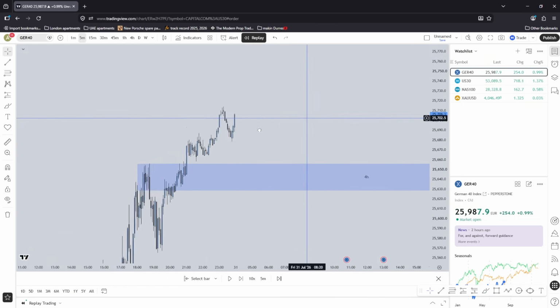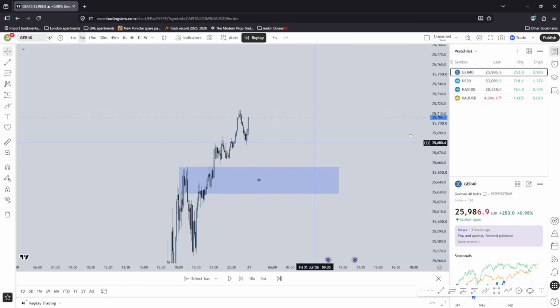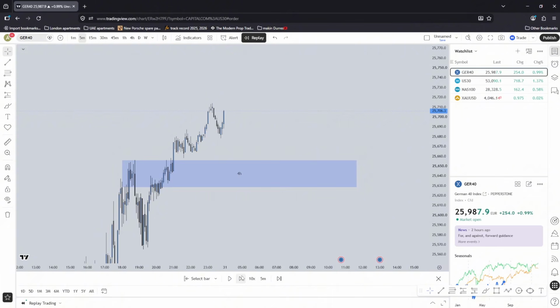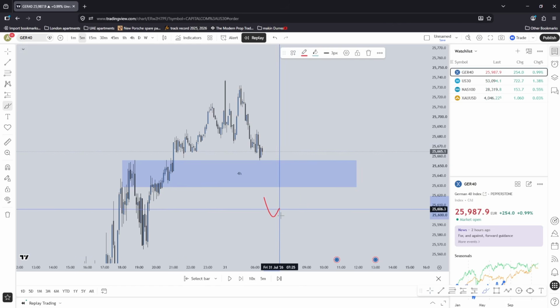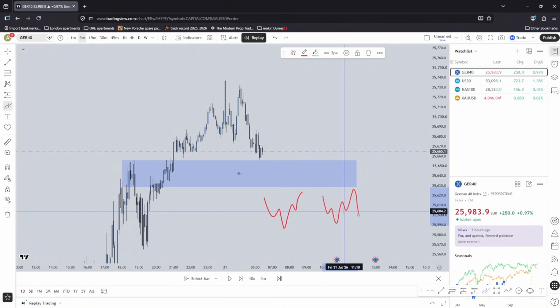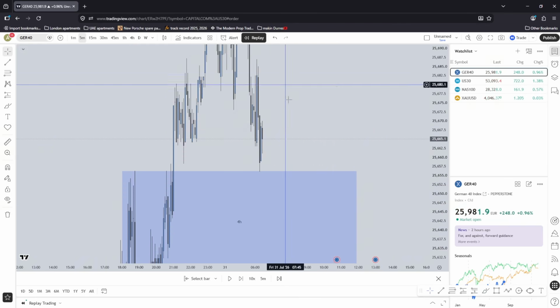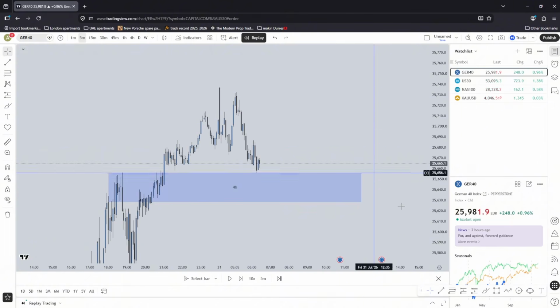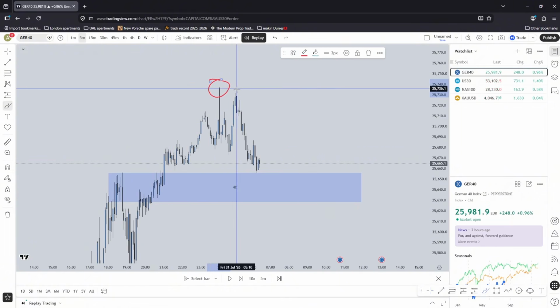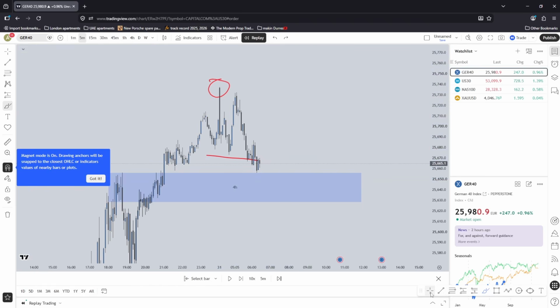And when you understand these levels, you don't actually need any special entry models, because it doesn't matter which entry model you're going to use inside the level, because every single one of these entry models would probably work. Okay, so we have this basic entry model, then we have some type of liquidity inducement entry model. But as I said, it doesn't matter which one you're going to use. So as you can see, we tap into this continuation level with precision, and now the price should go higher because we had this new manipulation cycle to induce sellers and continue much higher, and that's exactly what happened.